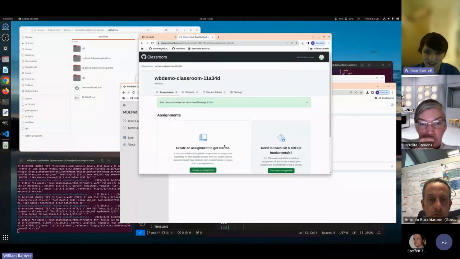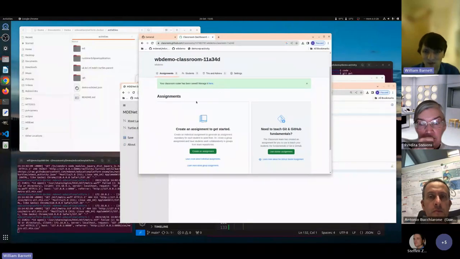You add a list of students, and you can then use the repository we created.